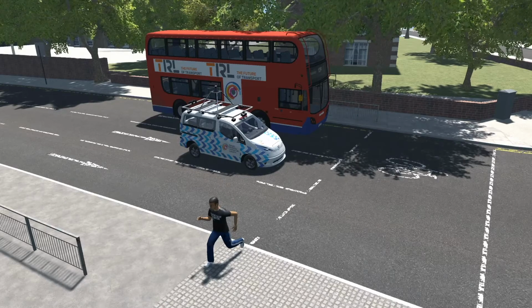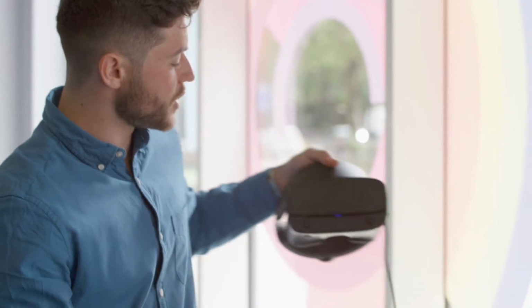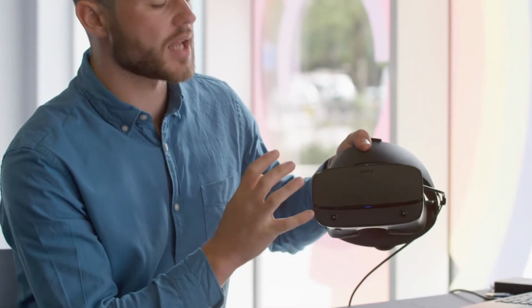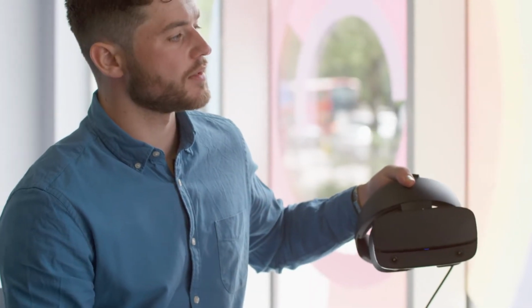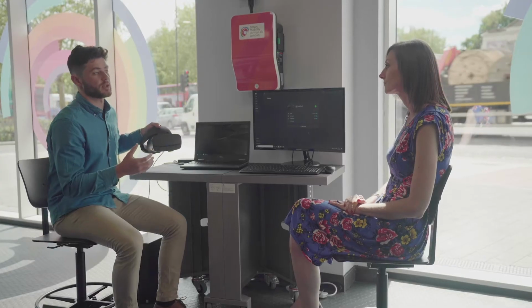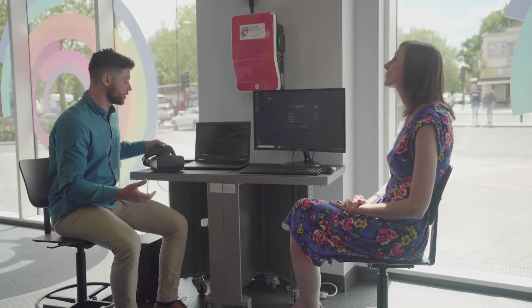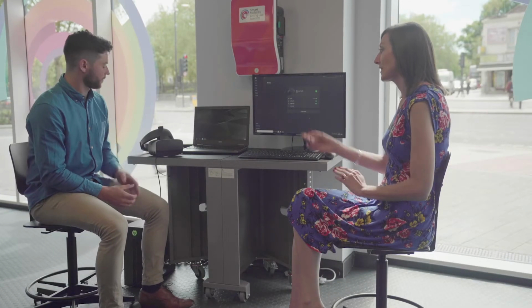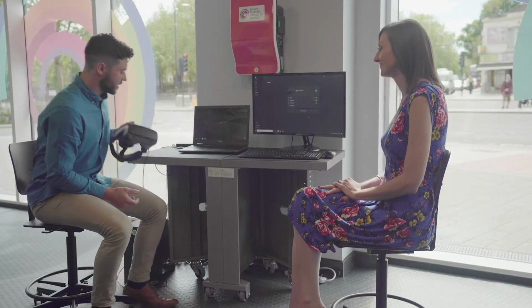Another application that we've envisaged being able to use is VR. So we've got a virtual reality headset here, and this would then enable us to do things like human factors trials and things like that. So you could then put a pedestrian into our virtual environment to see how they may behave in particular scenarios. Okay, right. I think I'm going to have a go on this then, aren't I? So yeah, let's give it a go.